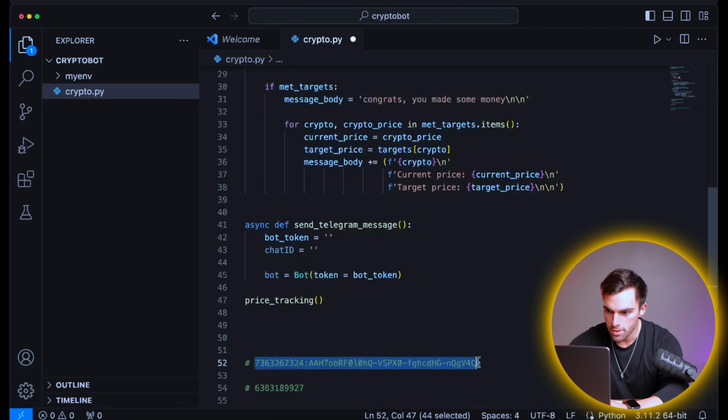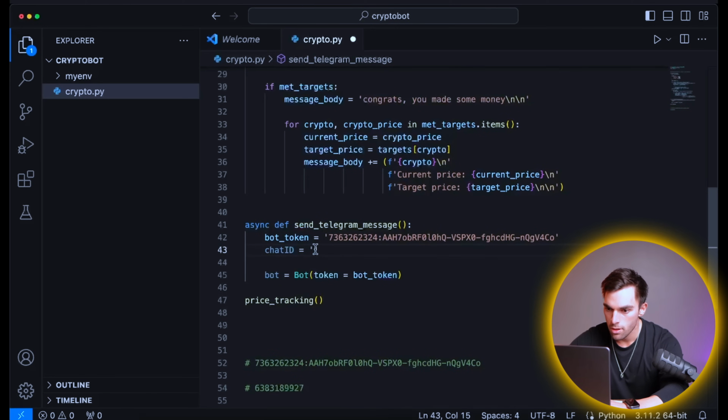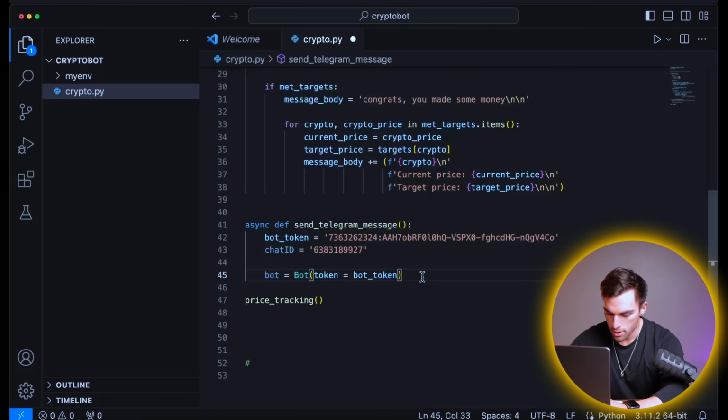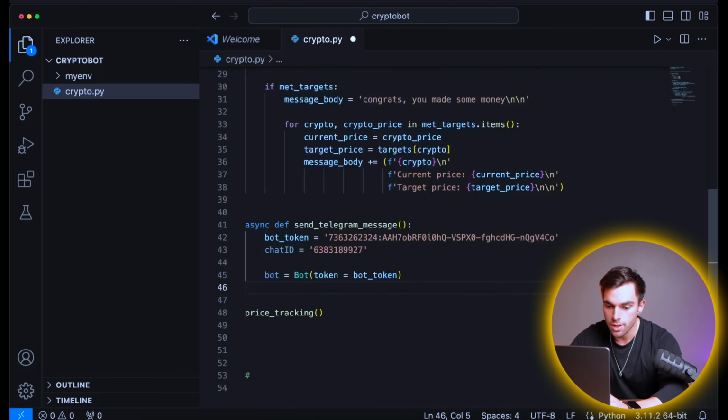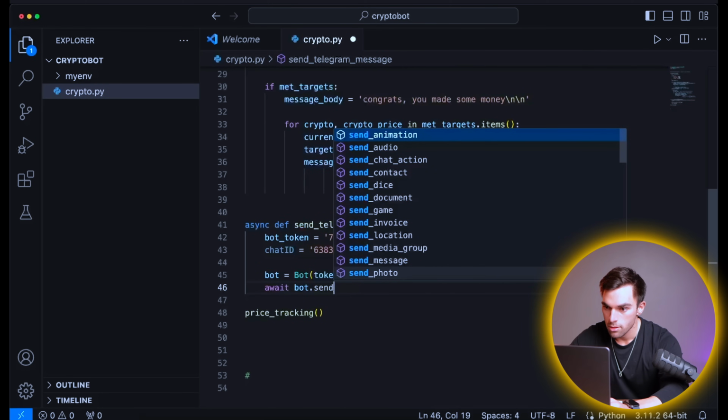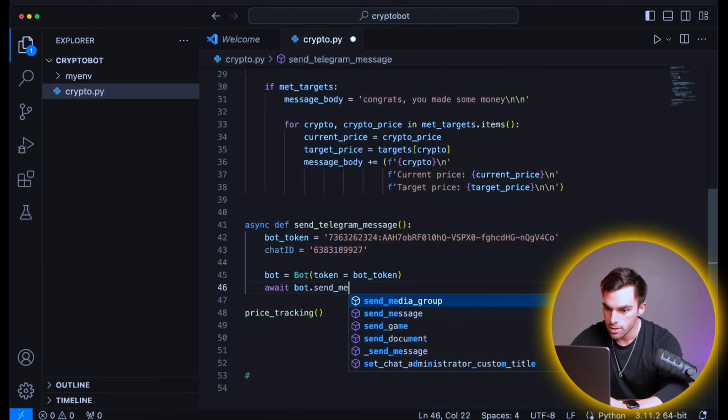All right, so I just grabbed the bot token and the chat ID. So the bot token goes in here, and then the chat ID goes in here. Okay, cool. So we've made a connection to our bot. Now we need to actually send a message to the chat. So we're going to say await bot.send_message.